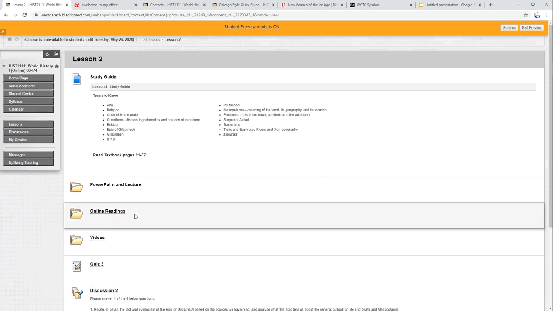Okay, so that is basically how this class is going to go. Do your work. I say do your work at the same time each week. That way you don't forget anything. Or if you want to break it up a little bit, do it at the same time on multiple days just to make sure that you don't forget anything and you get all your work done. Time management, don't wait till the last minute. I say that both as a career student and a career professor. Time management is really important. Some people learn that the hard way. I hope you guys don't. Trust me, just manage your time.